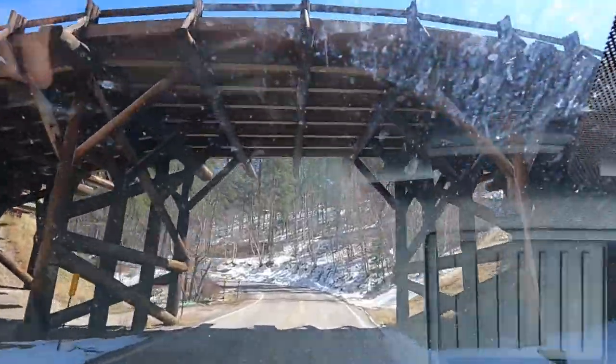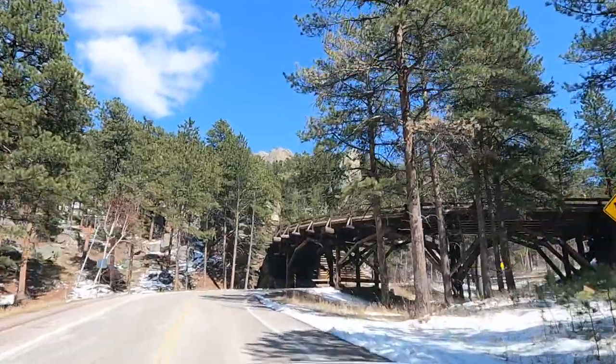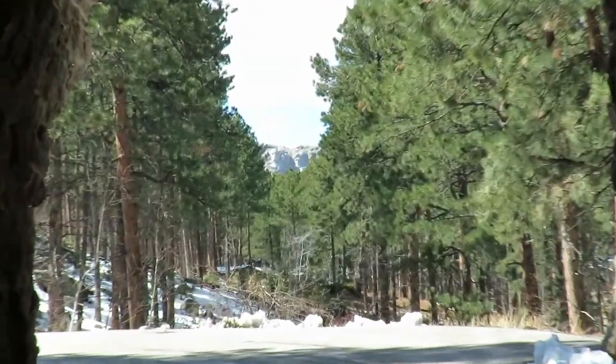It's a beautiful day — 50 degrees. If I can get this done quick, we're thinking about running back down to Custer and driving through the park to enjoy the day. We've been cooped up the last three days, so we took a little break from the tank freeze-up situation. We decided to come back down to the Custer State Park, Mount Rushmore, Black Hills National Forest area and take the scenic route on Iron Mountain Road. When we get back to the RV we'll fire the heater up underneath and try to get those tanks thawed out.